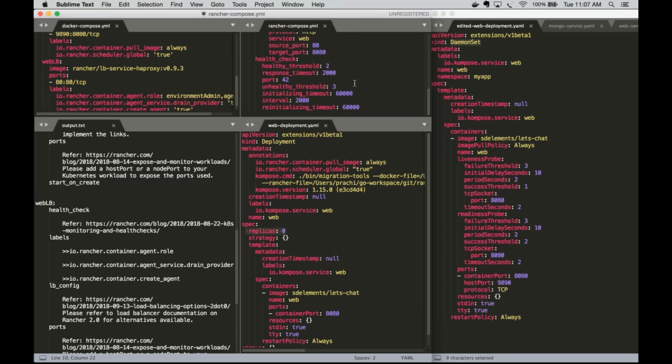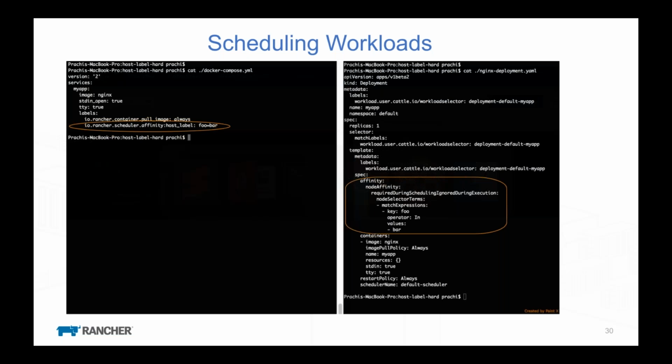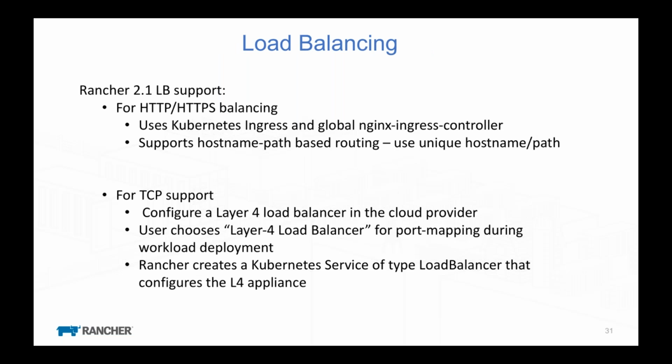It is using hostname and port-based routing, and that LB config is present in the Rancher Compose YAML file. Now, for load balancing in Kubernetes, for HTTP and HTTPS balancing, you would have to create Kubernetes ingress specs. So ingress is nothing but a specification of your load balancer config.